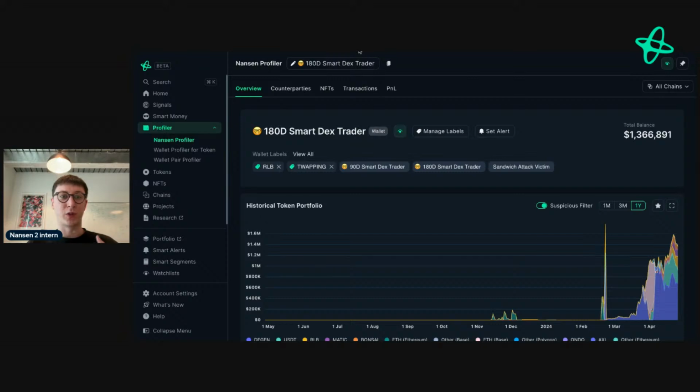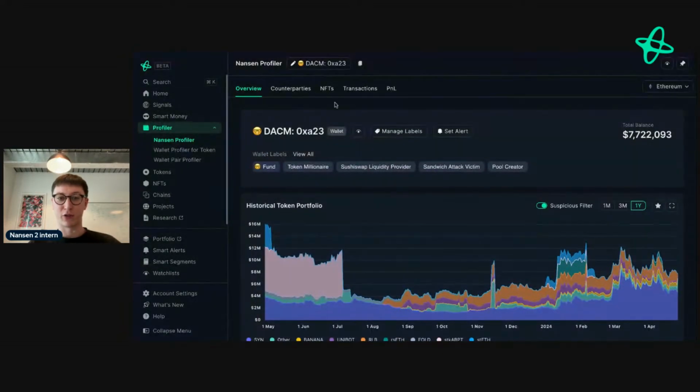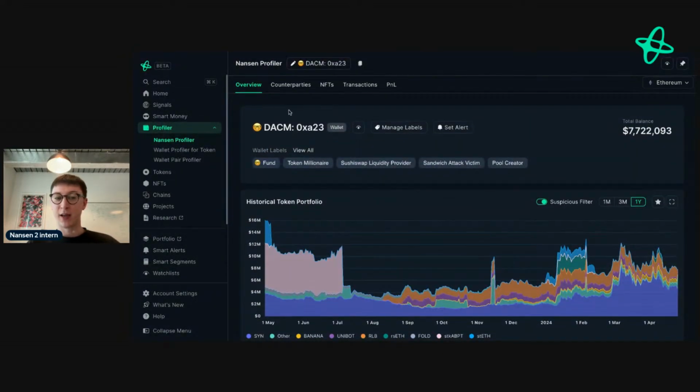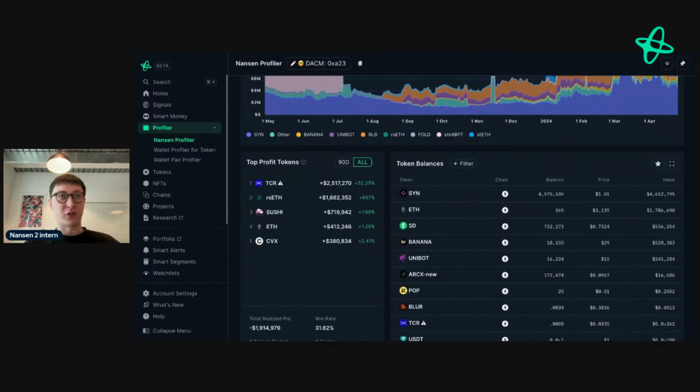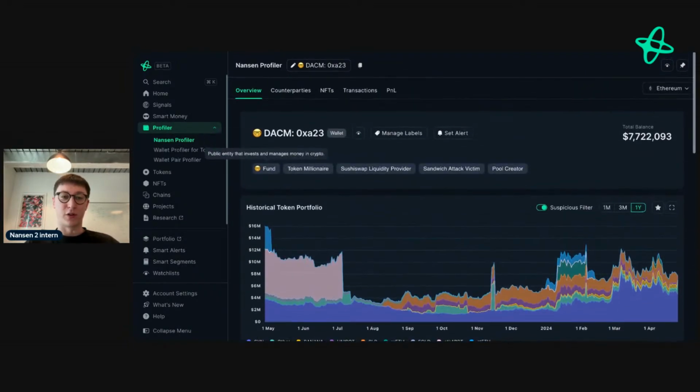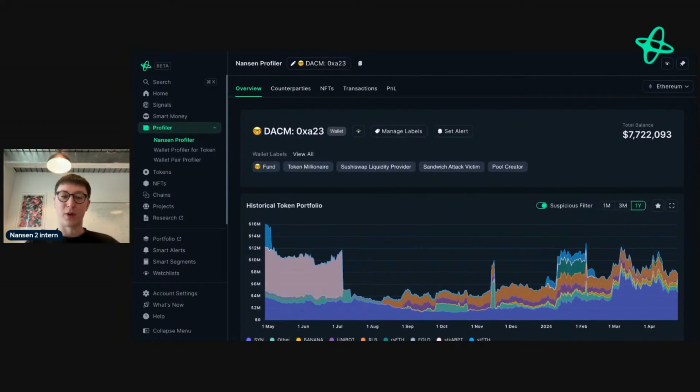So let's switch to the other tab and see the other address. So we know that DACM is a fund. If you follow us on Twitter, you would have seen that we've recently put a tweet out to say that we are currently updating all of our funds. So funds that aren't smart, that have a low smartness score, will be removed, so that the funds that have the smart money fund label are ones that are performing very well, which is really interesting. So that gives you a bit of extra value in the product in our labels, and you should know that we always regularly update our labels to make sure they're the best they possibly can be.